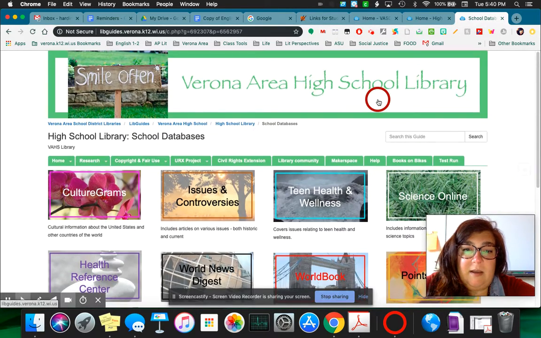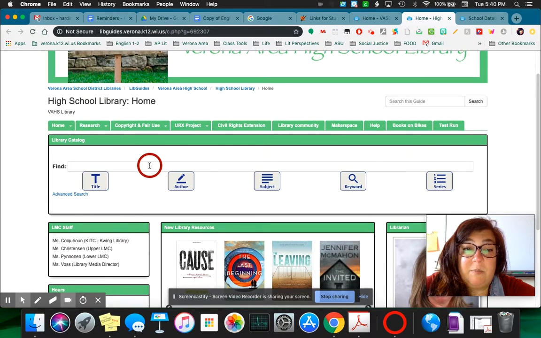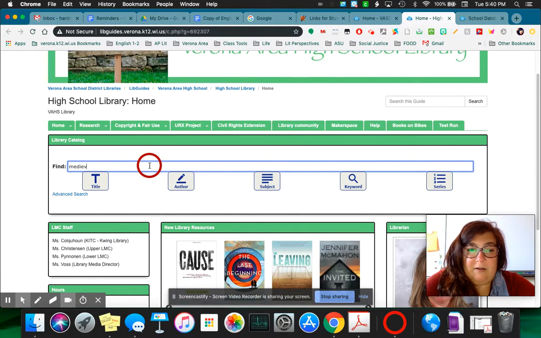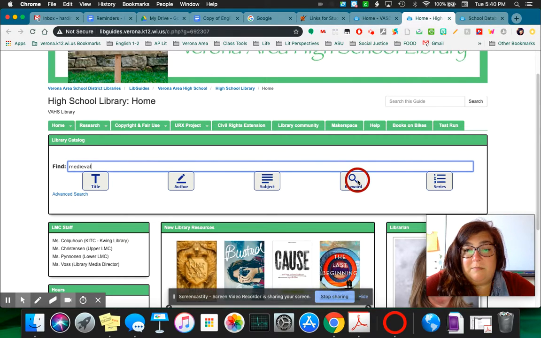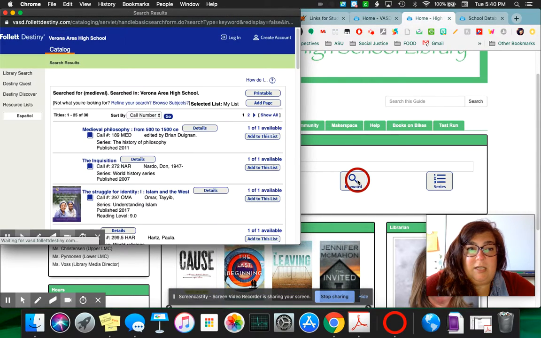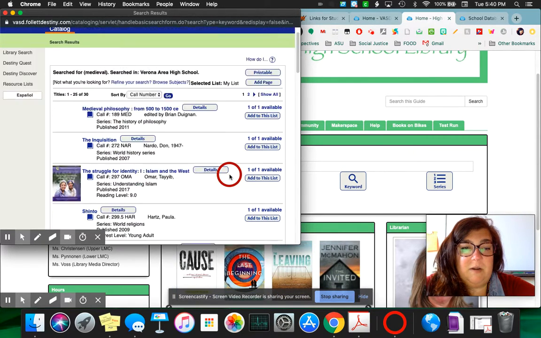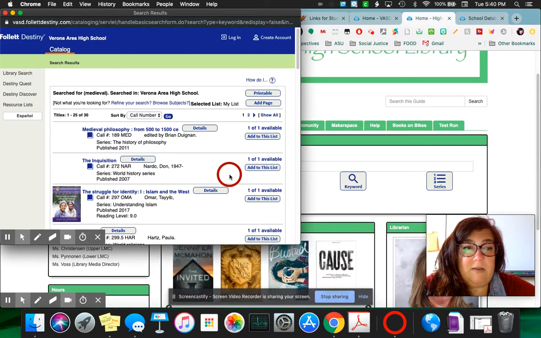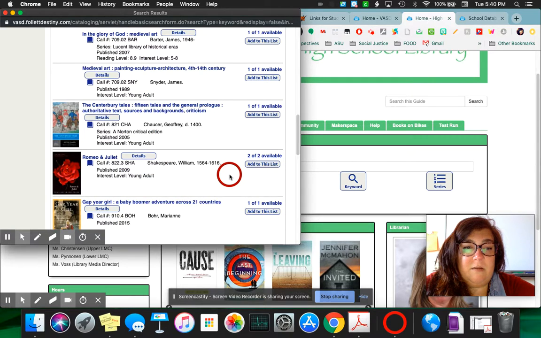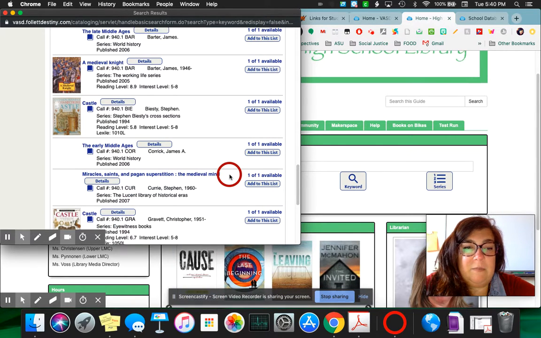Okay. The other thing you can do when you are at the high school is you can look for books. So let's say I wanted to look for things that have to do with medieval. Site search in. What I think is really, really helpful is sometimes a book can be more helpful than you realize. You don't have to necessarily search for help. This is probably much more broad, but you never know.